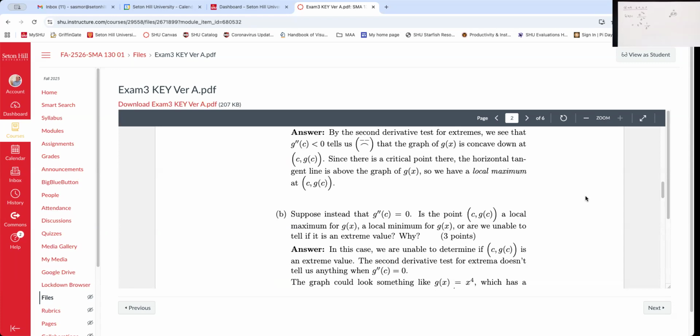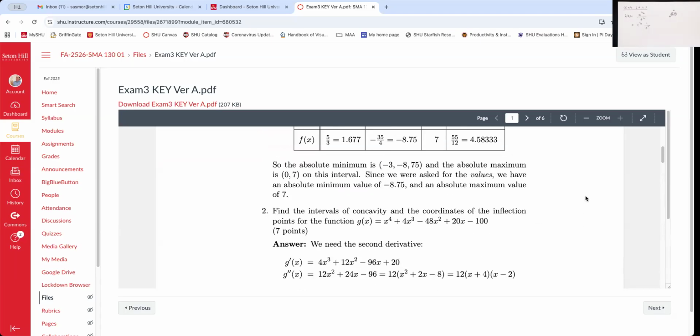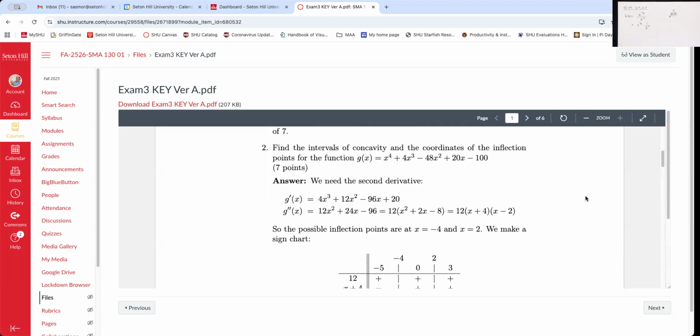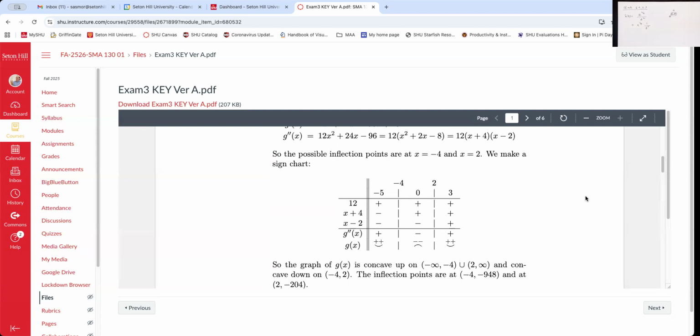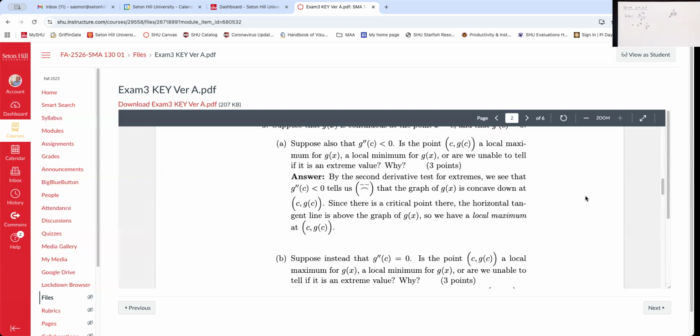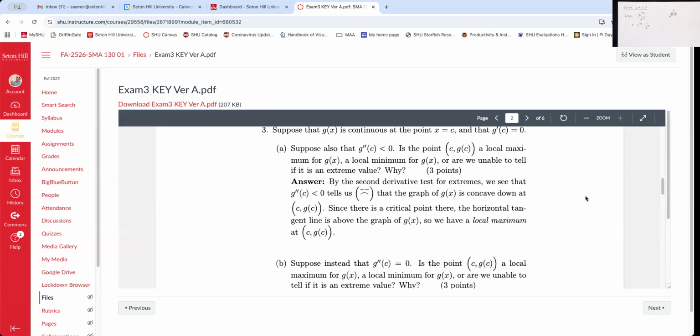A number of years ago, I was told there were really 2 different pieces in calculus. There's, can I do the calculations? And do I know what they mean? And this is more of the question of the second type. What does it mean when I do this calculation? I mean, back up here in part of question 2, you were asked about concave up and concave down. So here's a similar idea where I actually wanted you to do the calculation and tell me, where is this concave up? Where is this concave down? And now in the third question, I want you to apply what does being concave down tell me about a critical point. So it's really a related concept, but yes, there are absolutely no numbers in this problem, which is annoying to a lot of people.